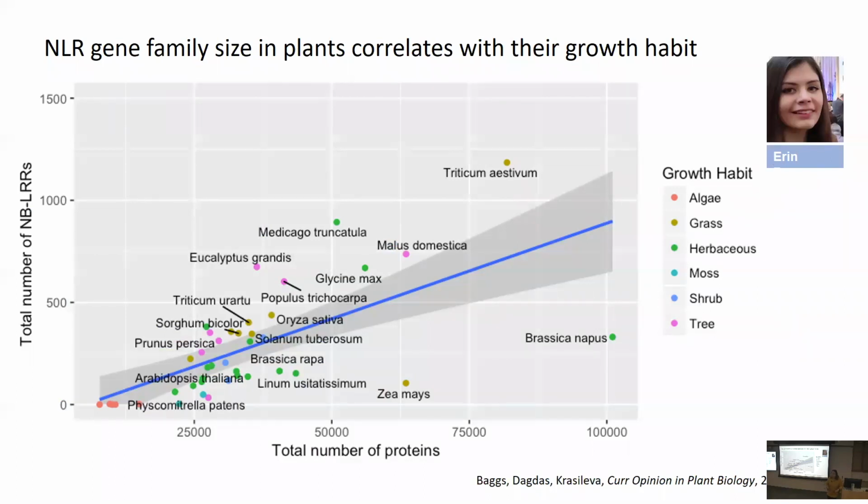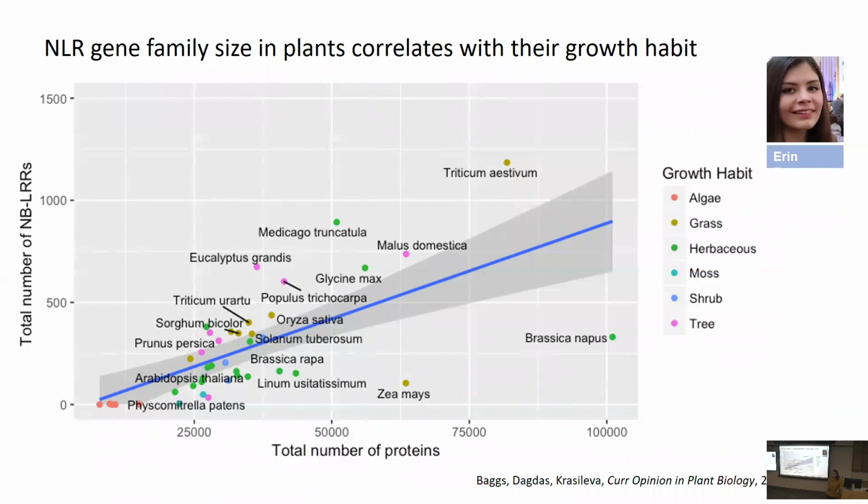So she got a hold of the scripts and she analyzed every plant genome she could get her hands on. And she made this graph where we looked at the total number of NLRs in the species relative to the total number of proteins, with the idea being, if what we see in the variation of number of NLRs is just a reflection of expansion of the proteome, we should see a trend. And we do see that.